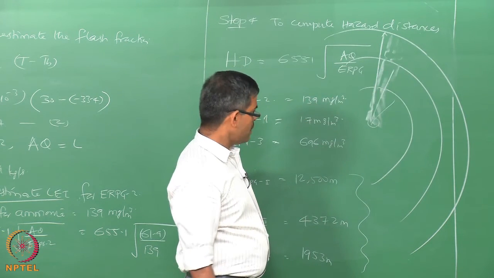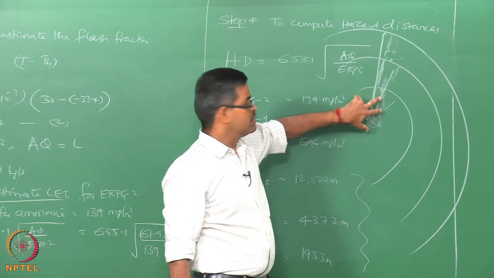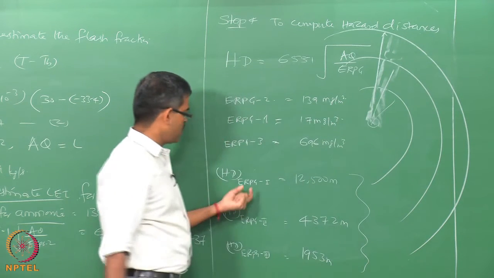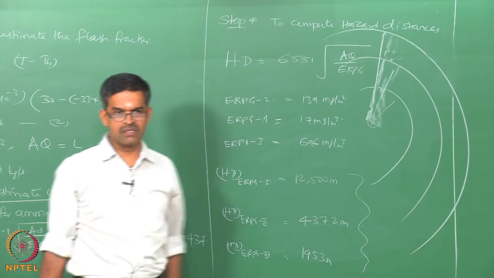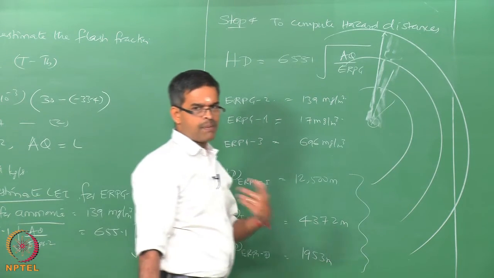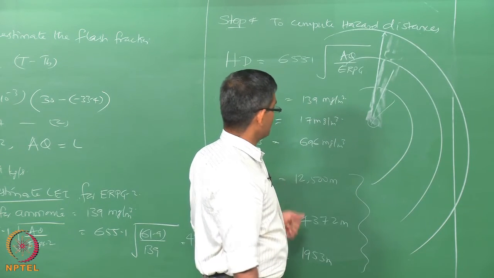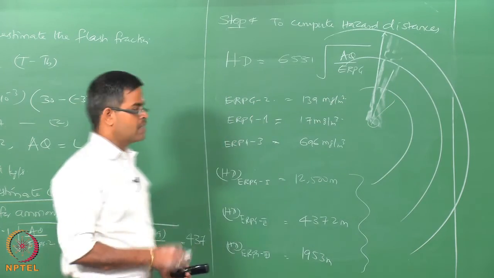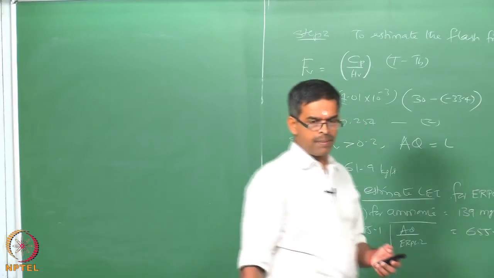So, any person which is closer to this belt in this region will have irreversible effect, but will not be fatal. So, depending upon the qualitative explanation of ERPG 1, 2 and 3 which I explained in the last lecture, one can easily physically interpret and understand the seriousness of the influence or the consequence of the release on the personal safety. That is how it is done in case of any liquid release. Let us take an example of a chlorine release.